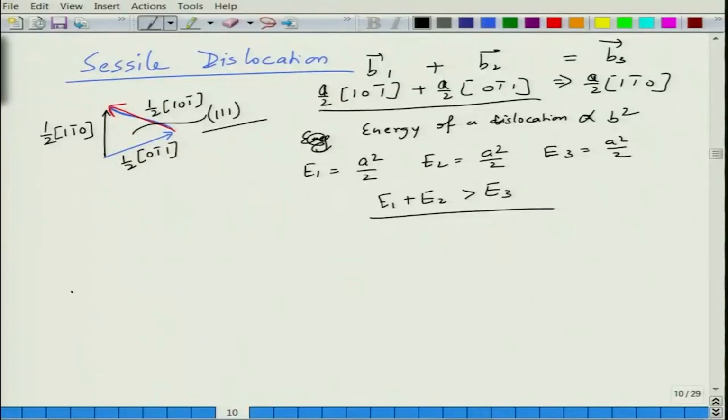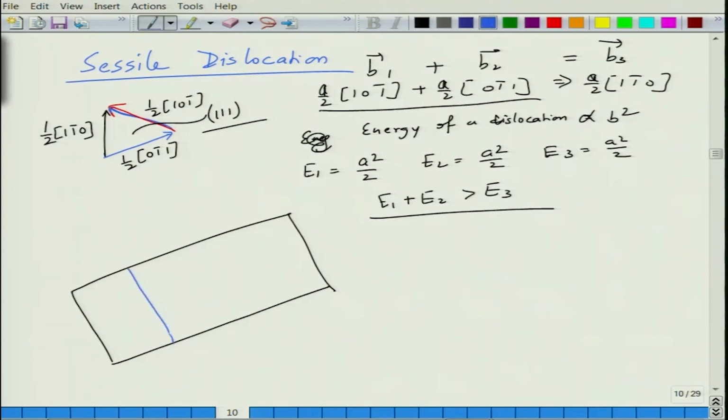So, we may have a first plane, let us say we define one plane which is this plane. In this plane we had a dislocation which was, let us say, half [0 bar 1 1]. And let us say this slip plane was (bar 1 1 1), and if you take the dot product they make 0. So, which means this was earlier moving in the (bar 1 1 1) plane.